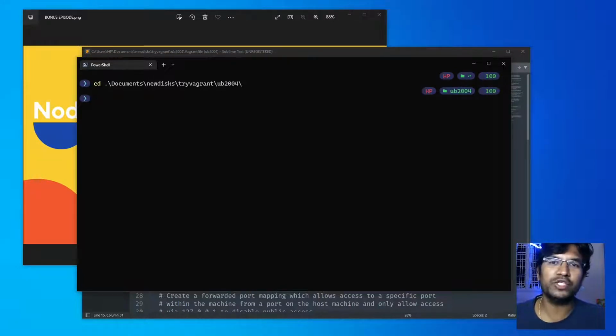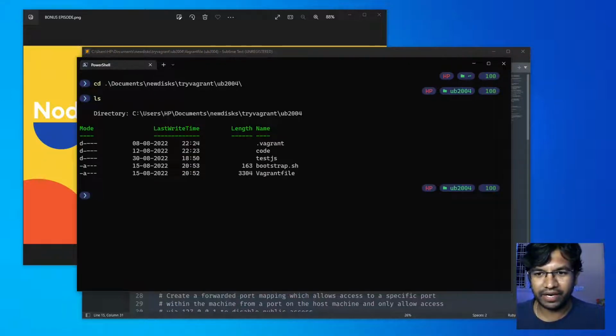This is the place where I told Vagrant to create a Vagrant file. If we see, we have a Vagrant file. Along with that, we have our bootstrap.sh file, which when called actually installed Node.js. And then we have a few folders. They are the place where we had our code written in the last video.